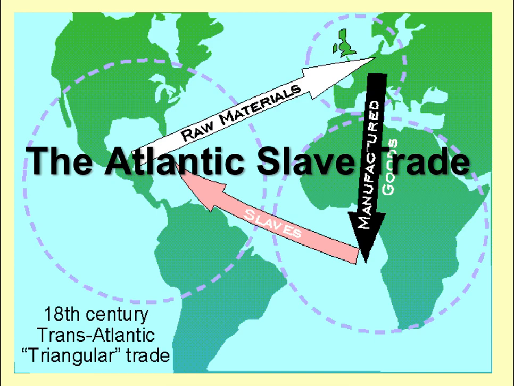And then they will take some of those manufactured goods down into Africa and trade them in exchange for slaves. And then those slaves will go back to the Americas and work in the labor systems there, whether it be in the plantations, in the ingenio system, or in the encomiendas. So that is the triangular trade. This right here is just the Atlantic part of it, the Atlantic slave trade. That's what we're going to look at.